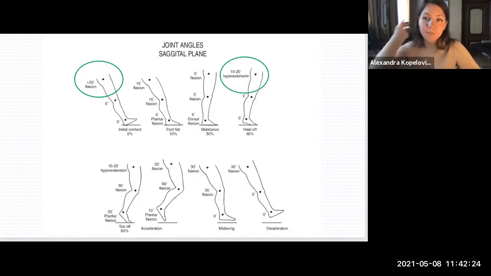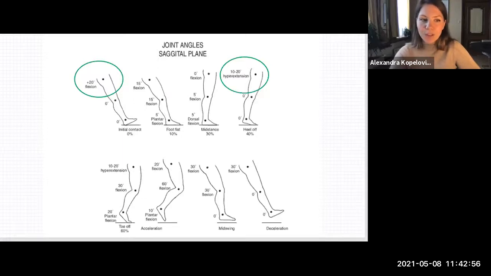When does it happen? So we strike the ground and we're at 20 degrees of hip flexion. This is our first value, where we actually need the maximum range of motion at the hip. And the second value, the 20 degrees of extension, we need at heel off phase of the gait. When we're getting ready to push off and propel our body forward, we need that full hip extension, which is about 10 to 20 degrees. Once again, it really depends what text you read and what numbers they report.